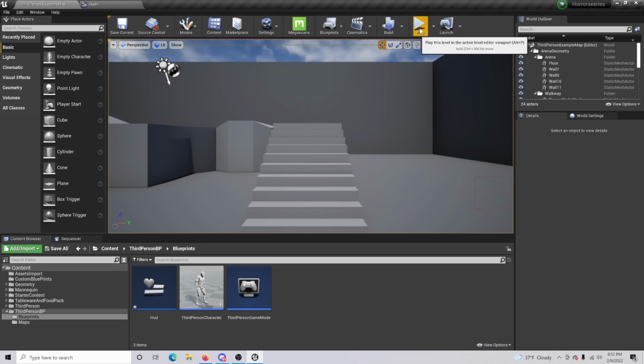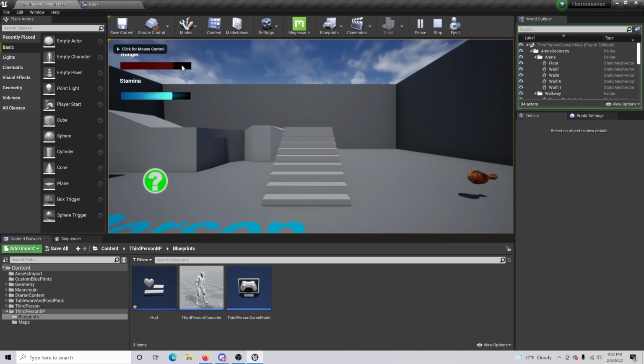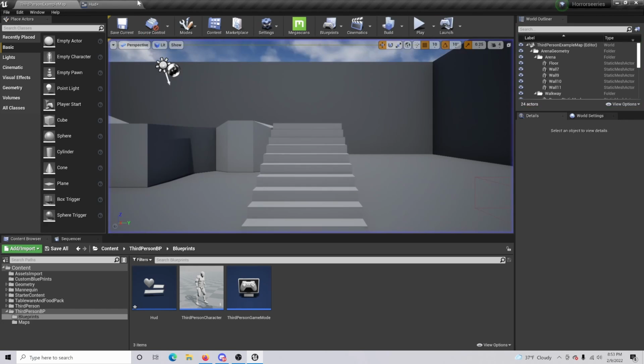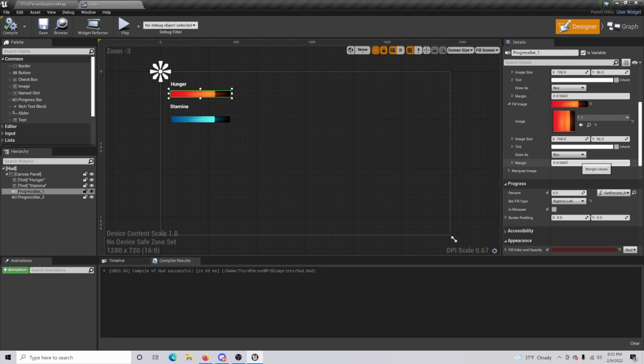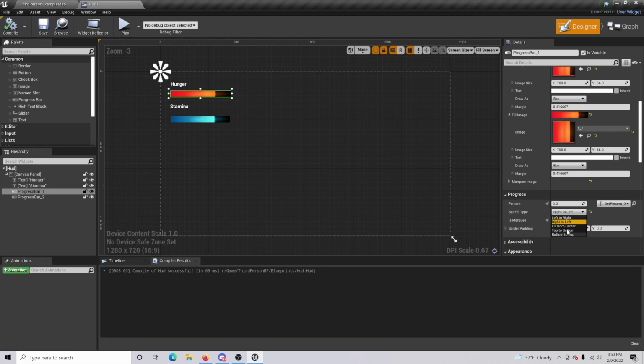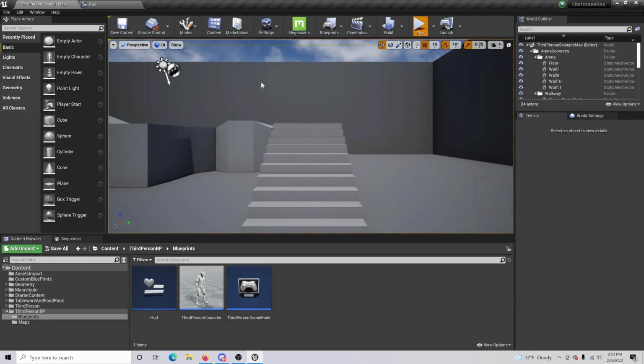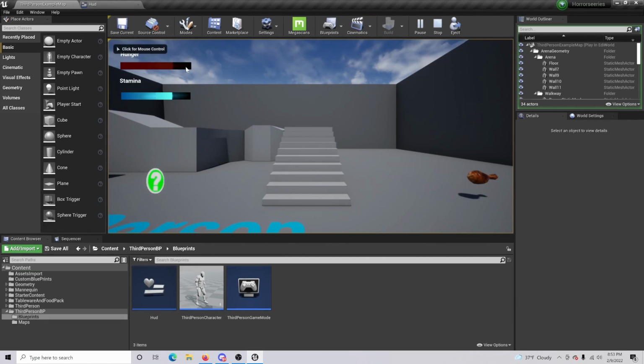The only reason I'm doing this is just to make it a little bit more pleasing on the eyes for the tutorial. So if we just play, we can see that once again our hunger is increasing, and the reason we have to do that is because we flip this now. We are going to have to go back and once again go from left to right. Compile and save, and we play. And when it ticks, you can see that it's dropping down.